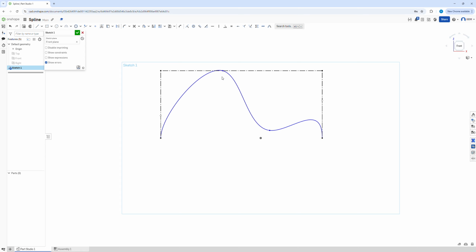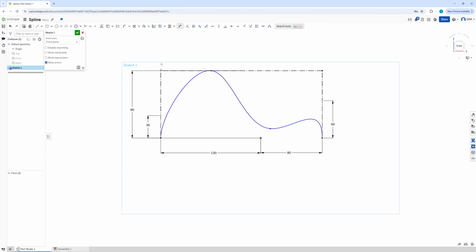And now that's only going to move side to side, and then you can add a dimension from here to here, and we could say that needs to be 65. That could be one way of getting that point back. Or you can just dimension it from a point. So let's say we're dimensioning everything from the left-hand side. So if I was going to do that, I'd technically delete that point, and I would get a dimension from there to there, and make that 210. And then I would click on here, and click on, sorry, that's already good.